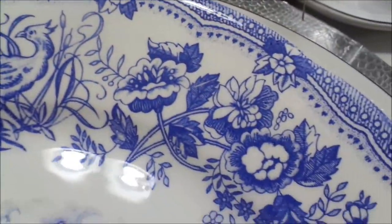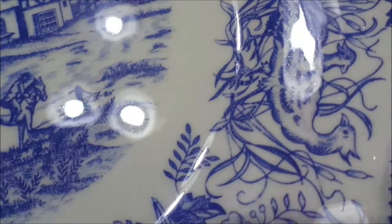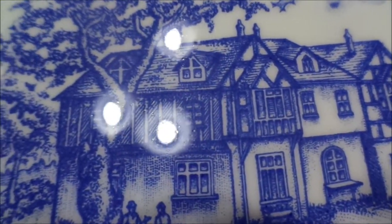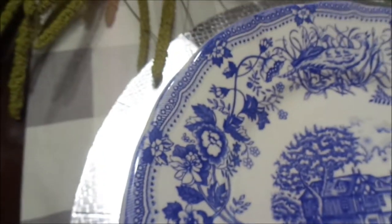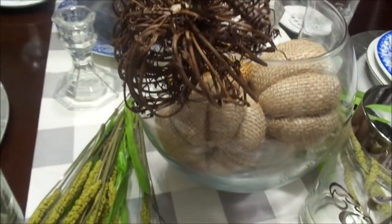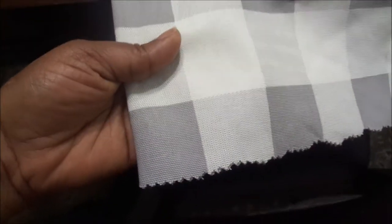So all of my plates in the center of my runner, they're all different and they all tell a story. This tablescape is more of a French country farmhouse chic style, and I wanted them to tell a story, and they are actually thrifted plates. The colors are different. They all go together so very well, and I am so excited about this tablescape.